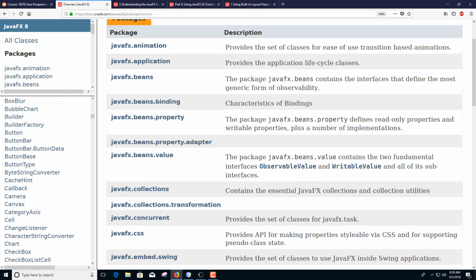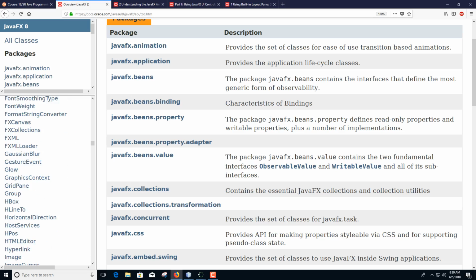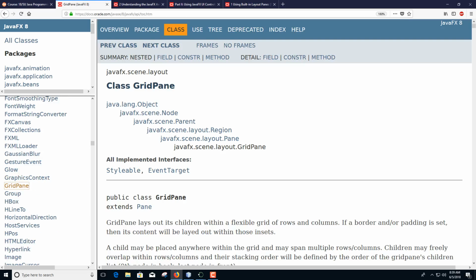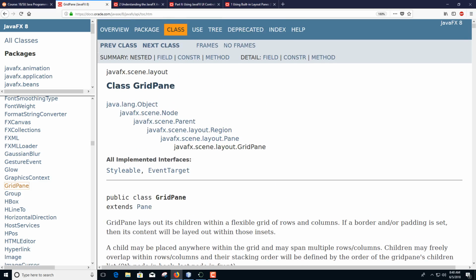So if you wanted to know exactly how, let's say the GridPane works, we click on the GridPane. You can see the inheritance. A GridPane is a node, that's why it can be added in place of any node, just about anywhere that a program will take a node, you can put a GridPane in there.